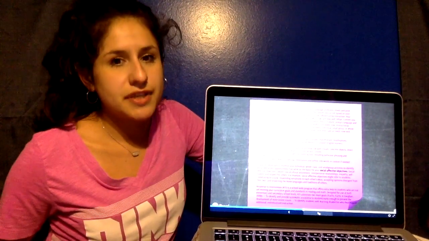One of the other ways one can assess ELLs in the classroom can be through the RTI system, which stands for Response to Intervention. This is a school-wide program that offers extra help to students who are not yet meeting your curriculum goals and standards in reading and math. The RTI intervention can be modified and assessed through different tiers.